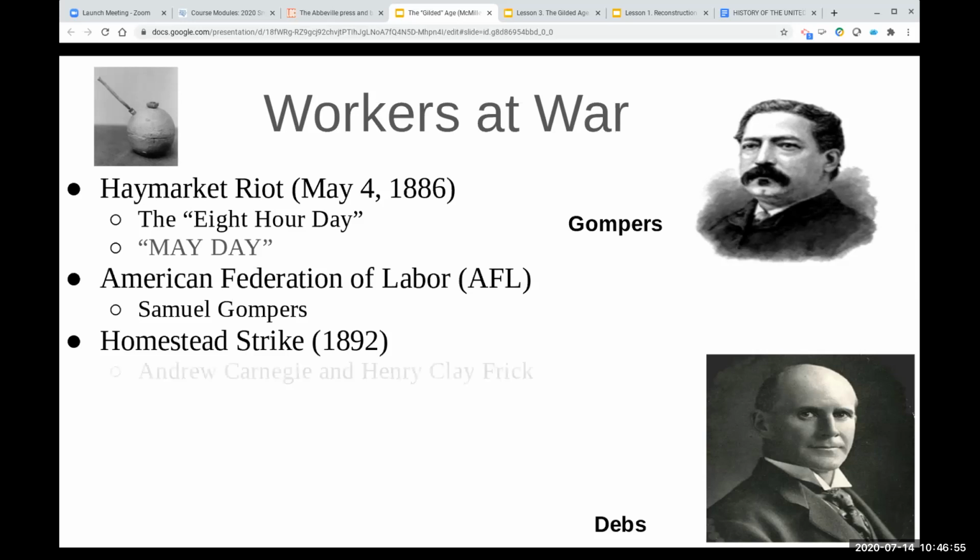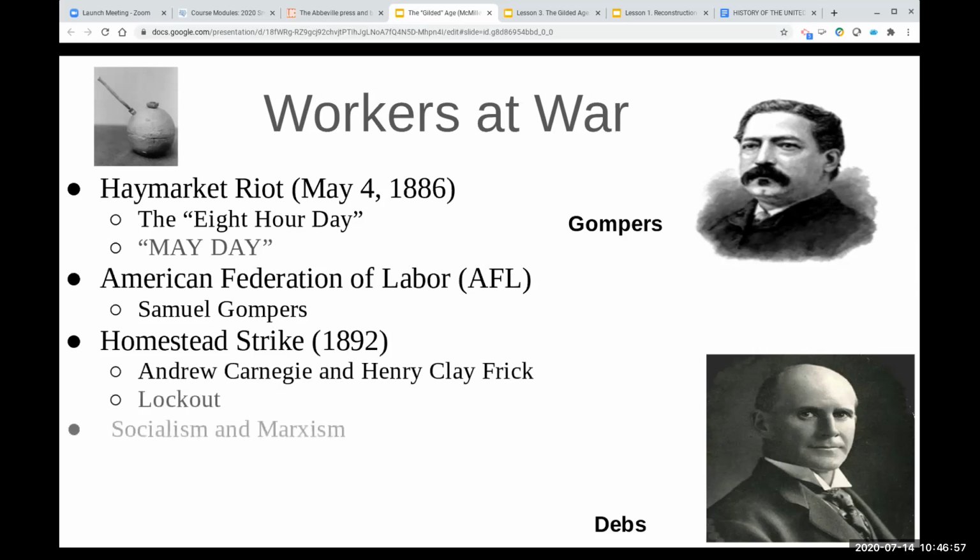So in 1892, you have another bit of unrest at Homestead. Remember Andrew Carnegie in Pittsburgh? He has this giant Homestead factory. He's actually gone in 1892. He's gone to sort of his castle in Scotland, and he's left this man, Henry Clay Frick, to kind of control his factory at this time.